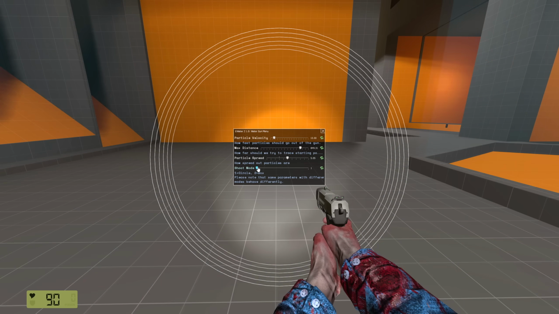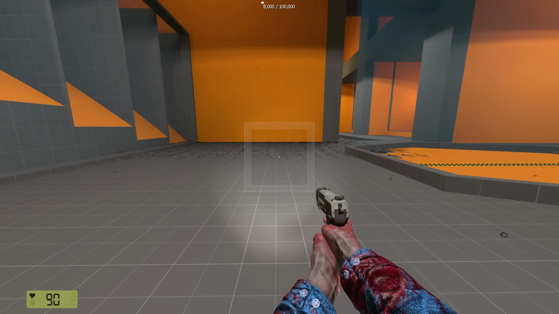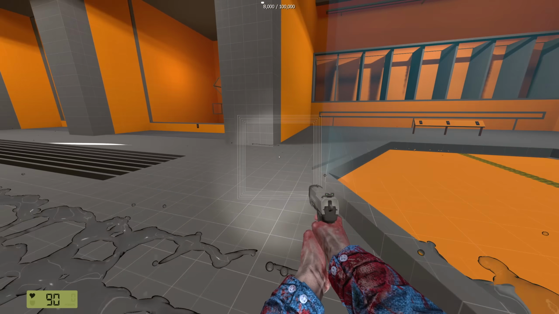We can also adjust the different shooting modes. We have a circle mode and a square mode. Pick your poison, but either way you're going to be getting GWater everywhere.